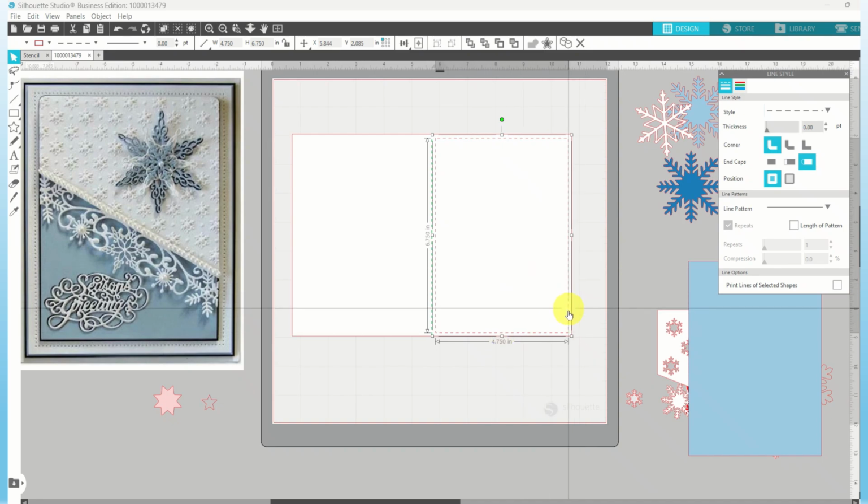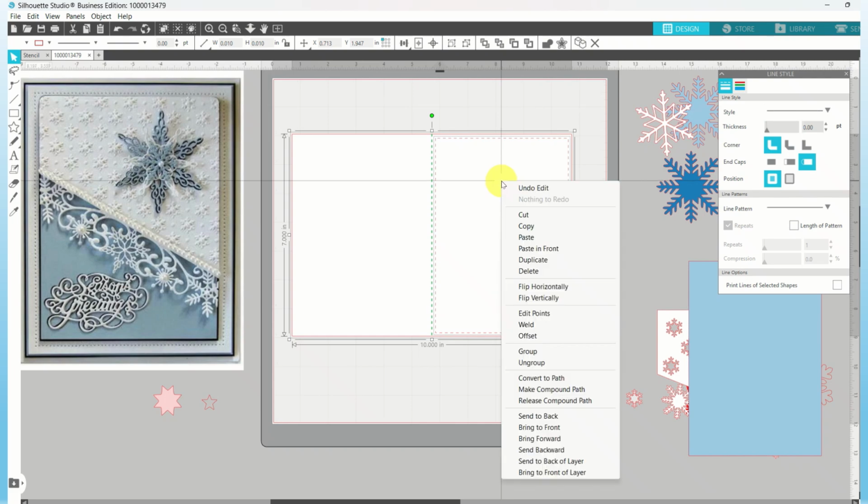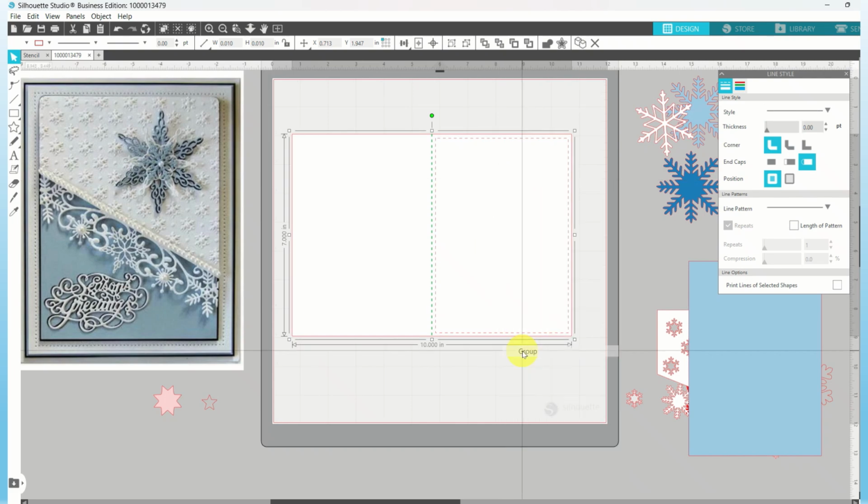It's going to cut just the dash. So because it's a dotted line, we can select both and make a group. You see that? When you fold your card, the front will have the dotted line.